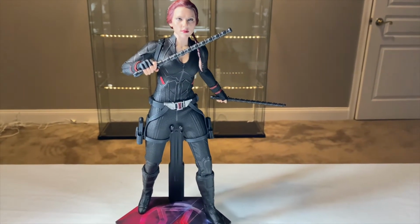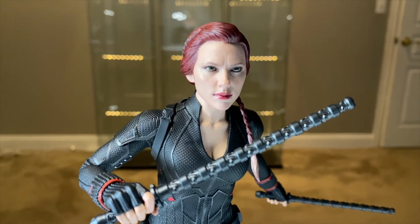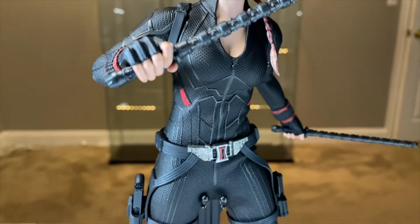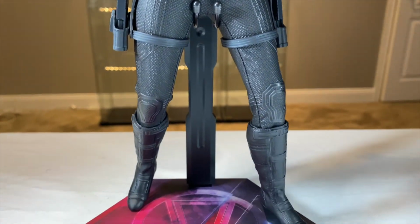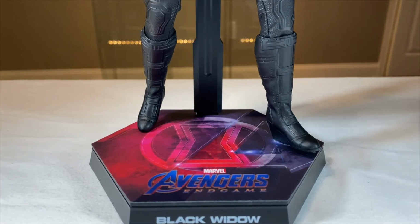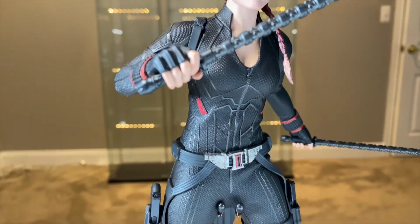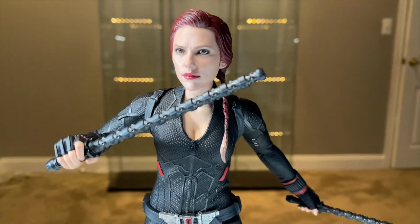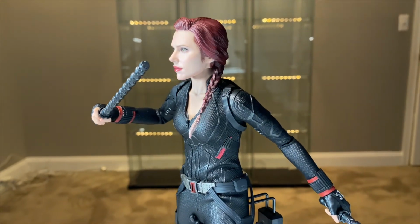So this is a great pose for this Black Widow figure. The only thing that I would warn about is on the right arm, the material is touching itself, and that could mean, because of the material that Hot Toys used, that eventually it could get stuck to itself. This is the same material that we've seen with Vision and Superman figures. So yeah, it does have the tendency to do that, especially if you're in a hot area.